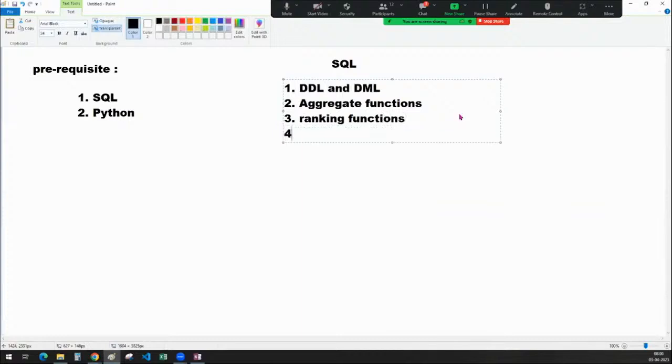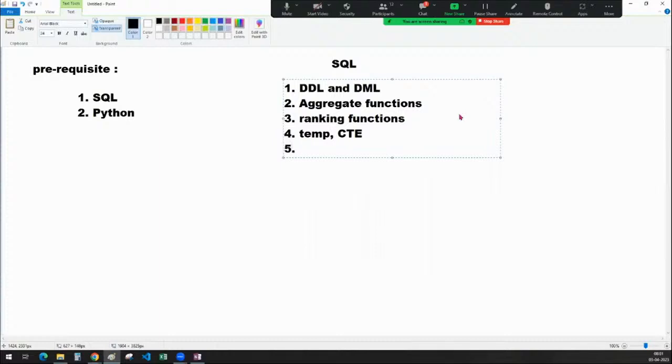The fourth thing is temp tables and common table expressions. In temp tables, there is a local temp table and a global temp table, and then common table expressions, CTE.